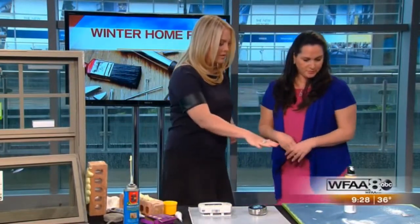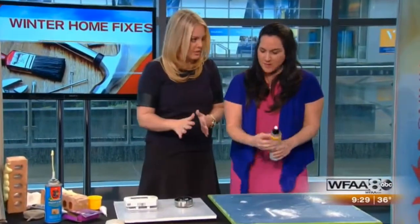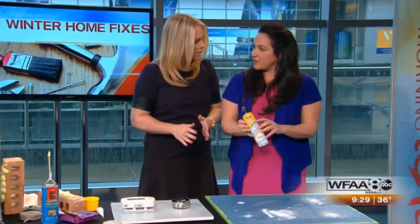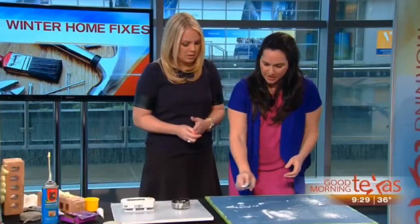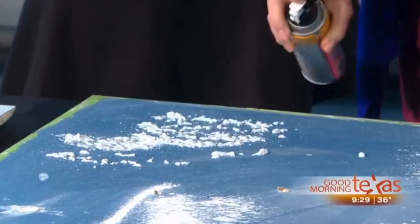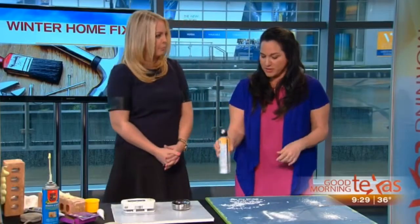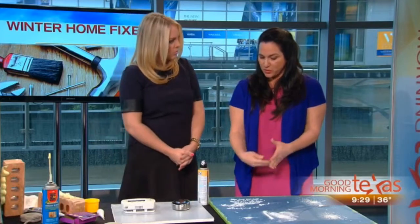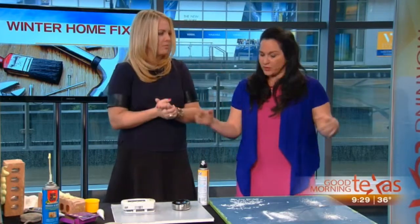I want to make sure we get to this. We only have about 15 seconds, though. Cracks happen over time because of shifting. Keep a can of portable texture handy. You'll spray it over any area. We kind of did this last time. It's so easy to do, and you can do this any time of year, but it's really good in the winter. Make sure you have one of these at home, and after you do this, you can paint over it. Then you do a little bit of sanding. Poof. You're good to go.